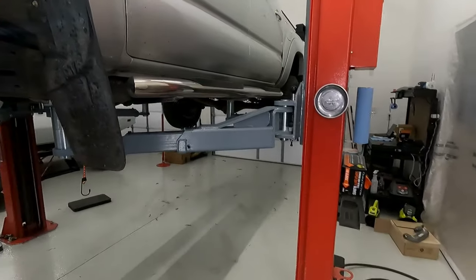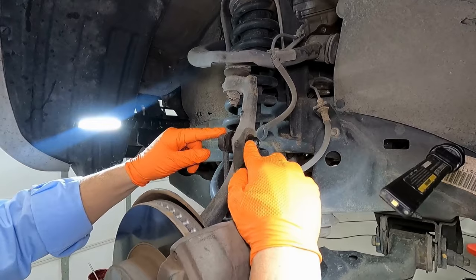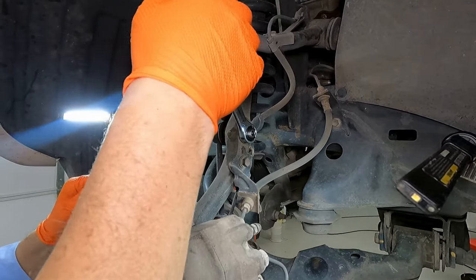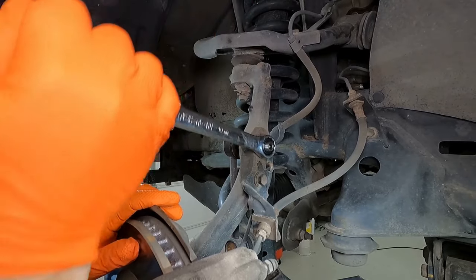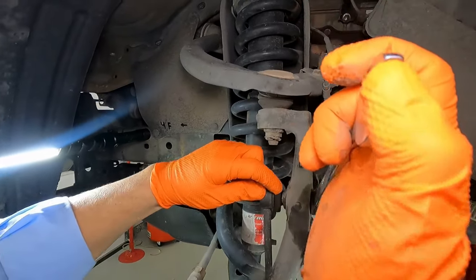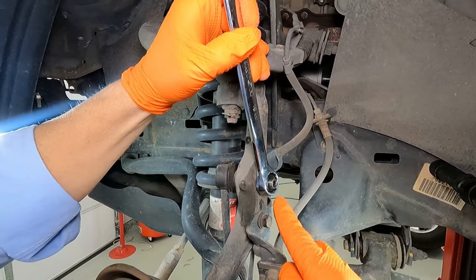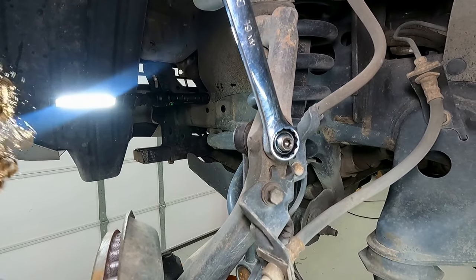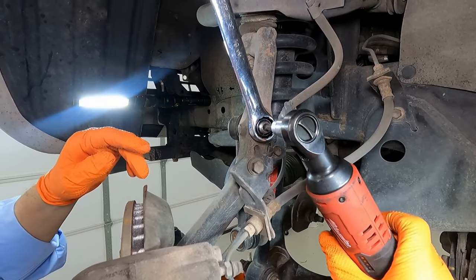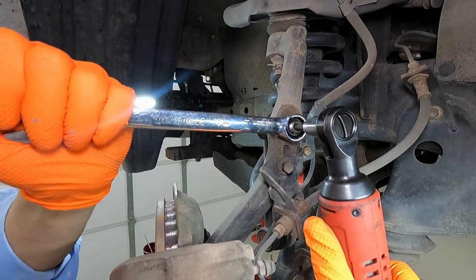Come around onto this other side and I'll show you how we get that off of there. This sway bar end link — all we have to do is remove this nut and then this will slide out. This nut, in this case, is a 19 millimeter. Now look right over here — as I'm trying to loosen this, the whole thing is turning. But look right over here: in the end of this stud, we have an Allen key socket. You can put an Allen wrench in here — in this case it's a size five, but a lot of times these are sixes — and you can hold that steady while you loosen the nut.